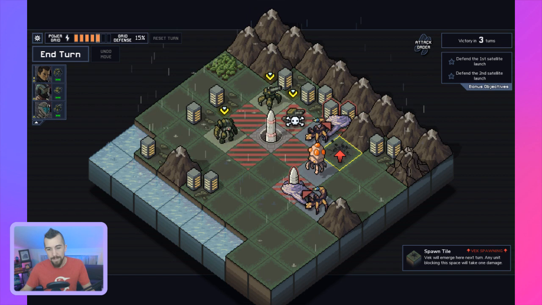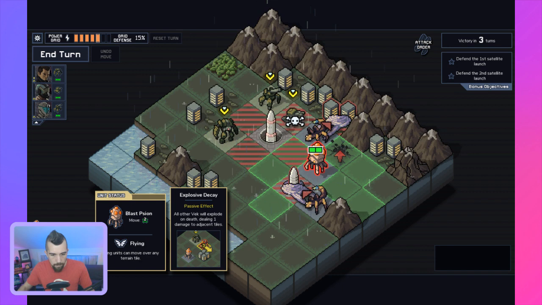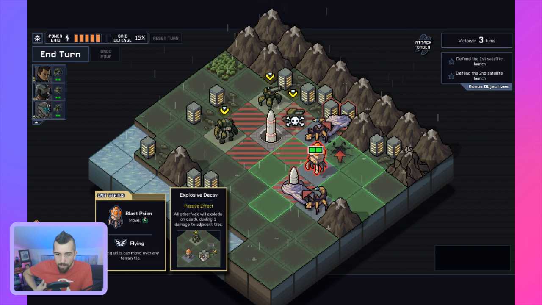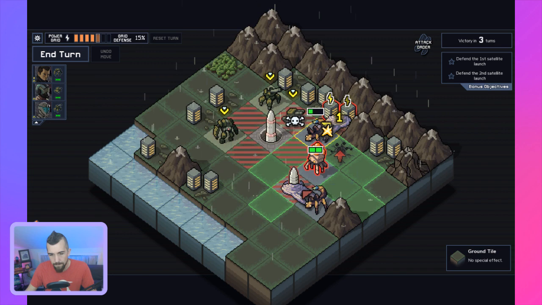This Blast Psion is granting a passive bonus. All Vek will explode on death, dealing 1 damage to adjacent tiles. Oh, wow. Okay, that's interesting. That seems kind of dangerous, actually, especially with these cities around. I might want to deal with that very carefully.